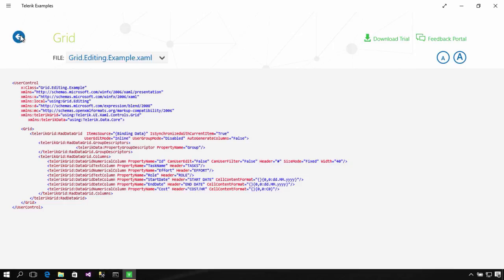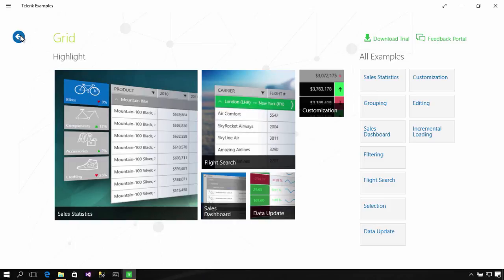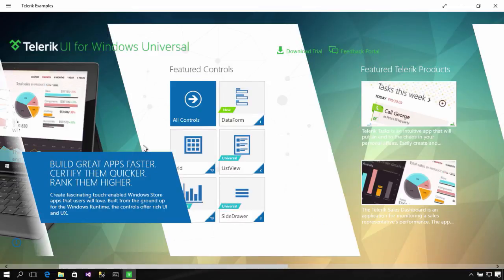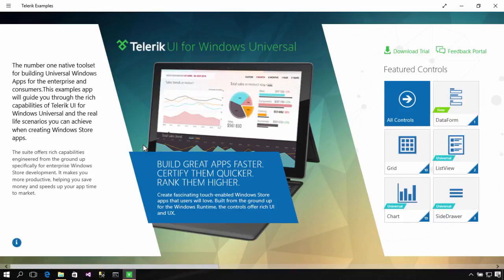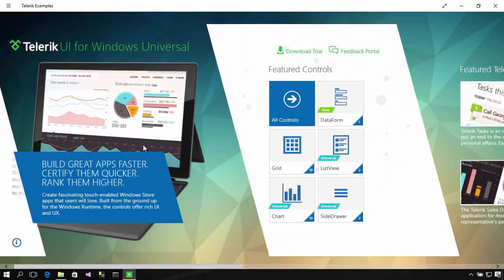So let me back out of this one here. Overall, we are very excited with the UWP promise. As you saw at Build Conference, your skills in building UWP apps now translate to your apps going places that it never has been. The same UWP apps can now run seamlessly on Xboxes and on HoloLenses, which is pretty incredible. So we will keep investing heavily in our UI for UWP suite and hopefully get you all the polished UI controls that you need for your apps.